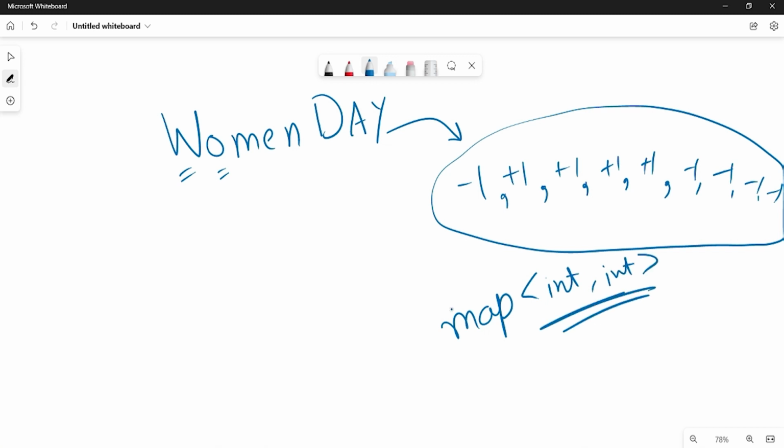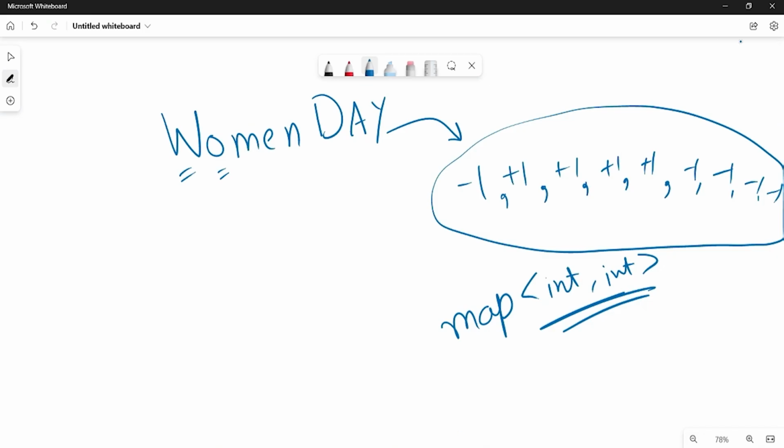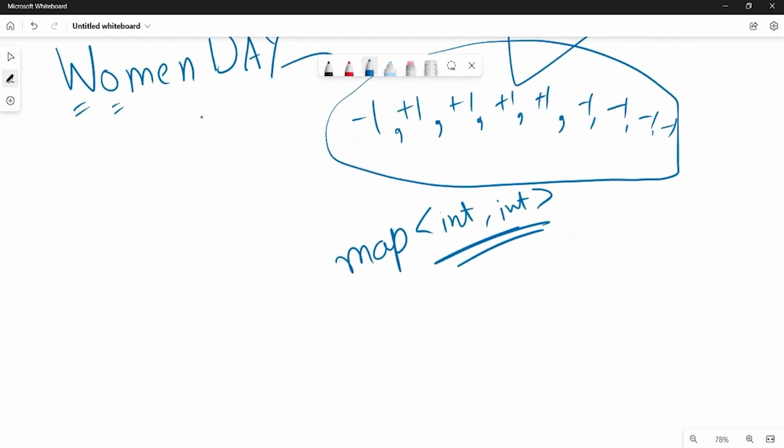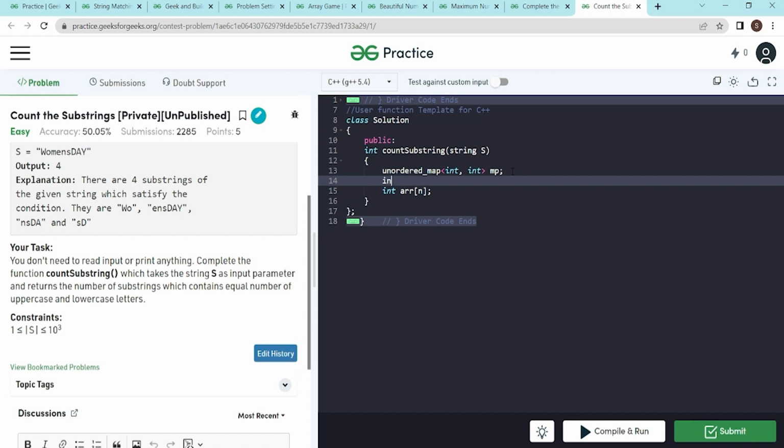So let us try to do this. We'll have a map here, which will help us find the subarrays having sum equal to 0 when we convert this string into this array. So let us first convert this string s into an array ARR of size n, where n is equal to the size of string s.